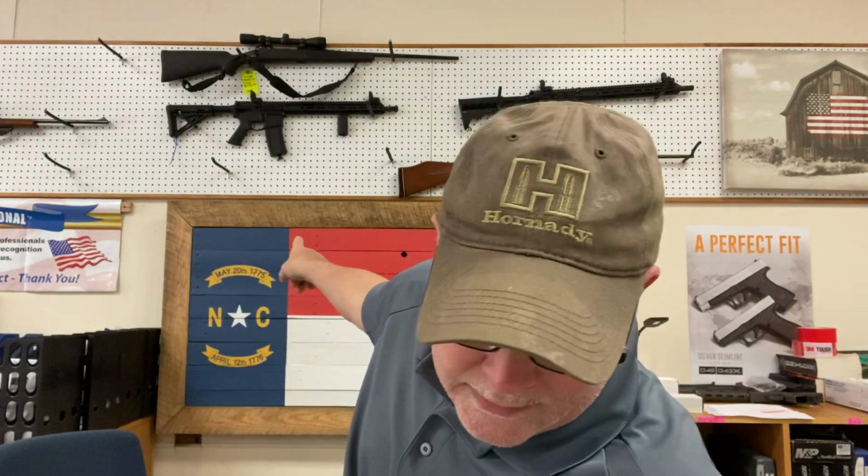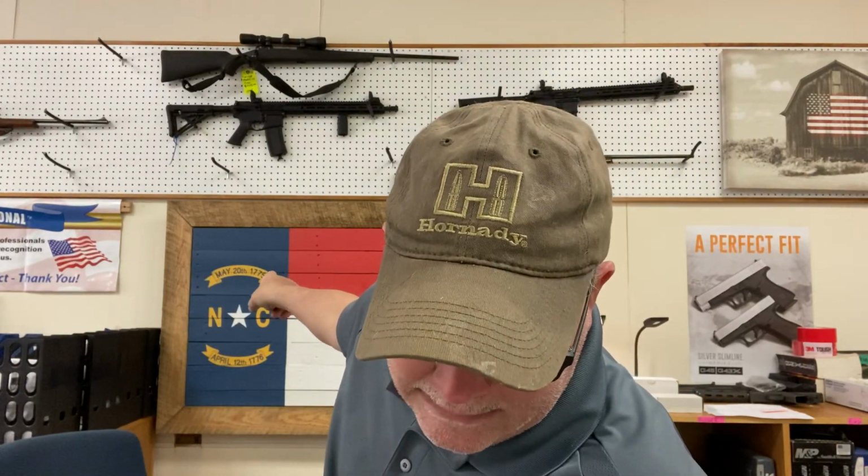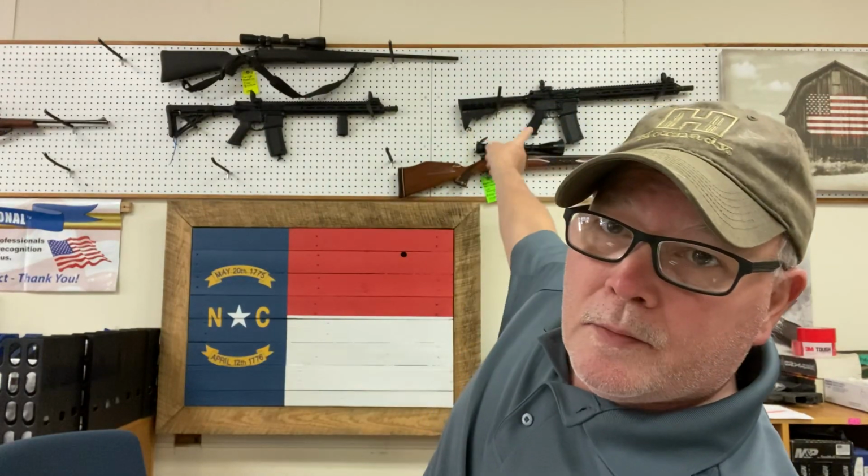He's got a PSA. They're both PSAs, Palmetto State Armory. One is a PA-15 with Magpul furniture. That's the one that's got the vertical grip. He's got 749 on that. It's brand new, Magpul furniture. And then the other PSA that's right there, right beside of it, he's got 649 on that one. They're Palmetto State lowers with Bear Creek Arsenal uppers.